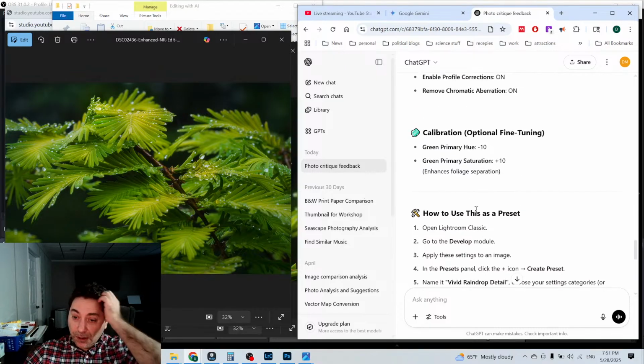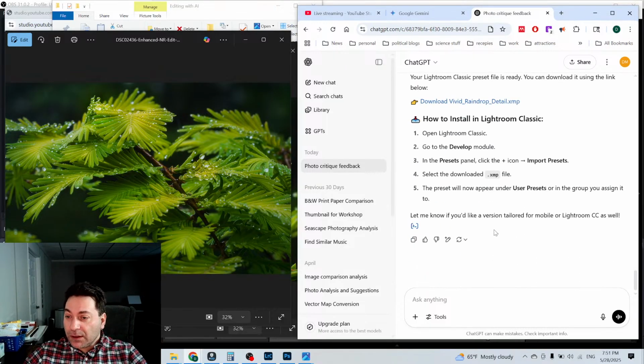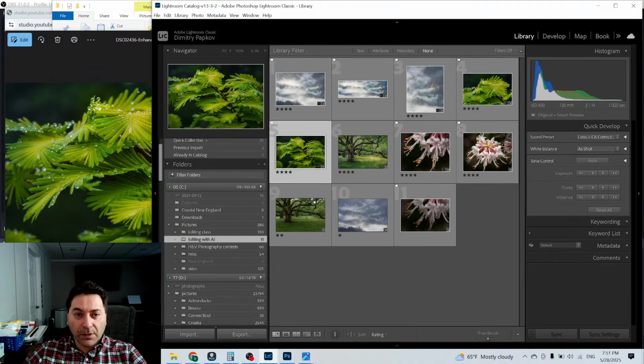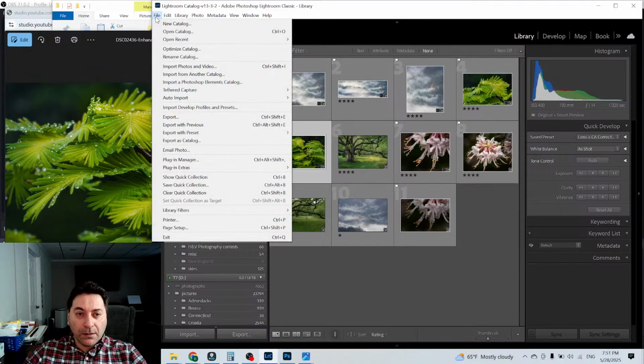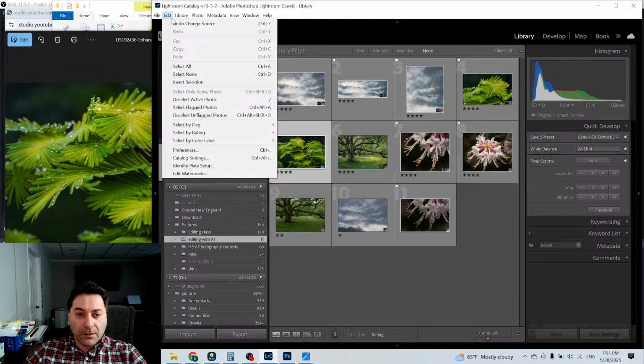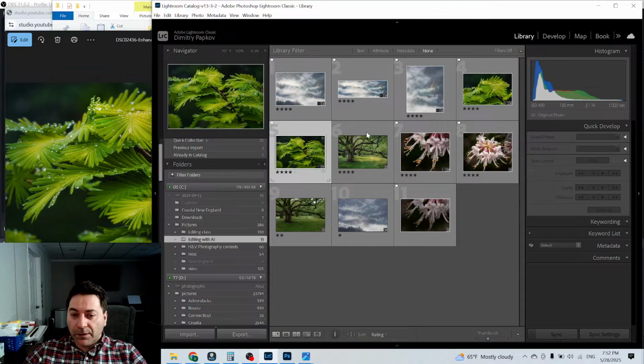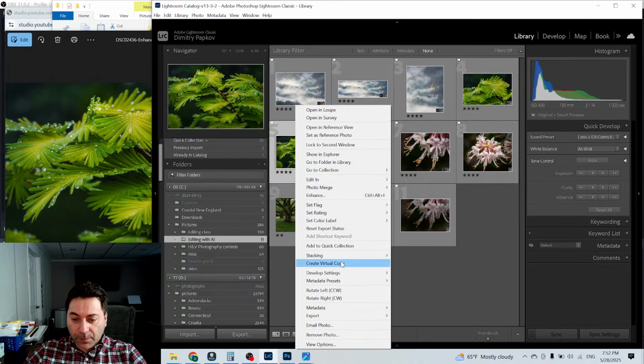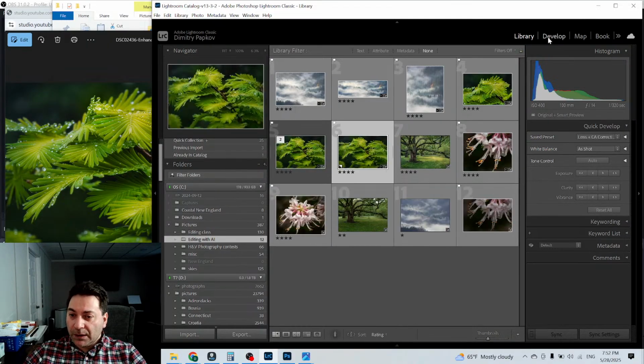Calibration. Okay, so where's my file? Download the file. Okay. Let's see, go to this, our image. Let's create a virtual copy.